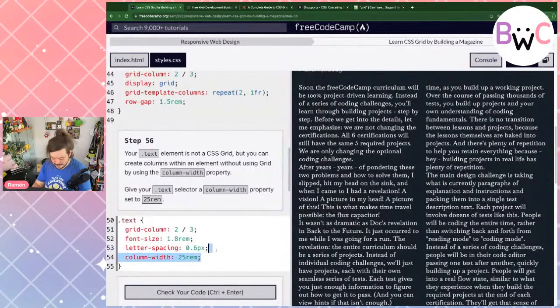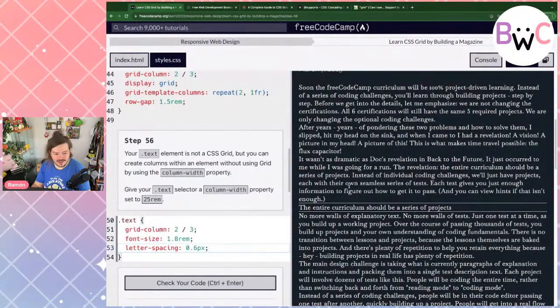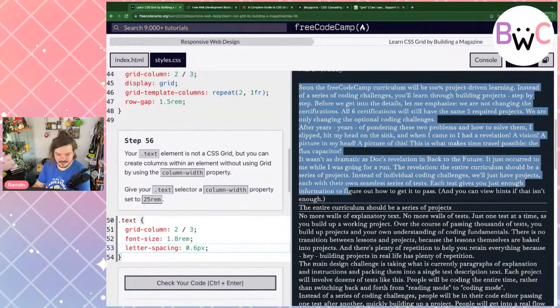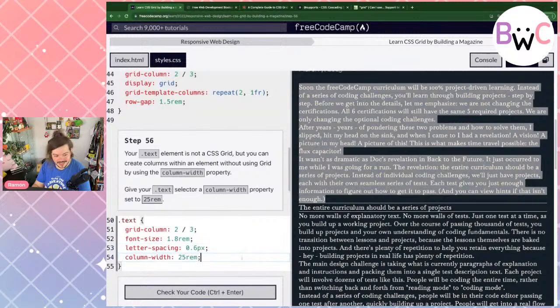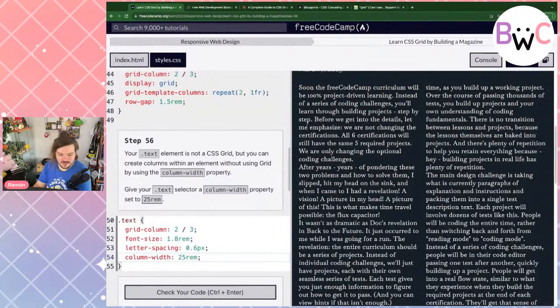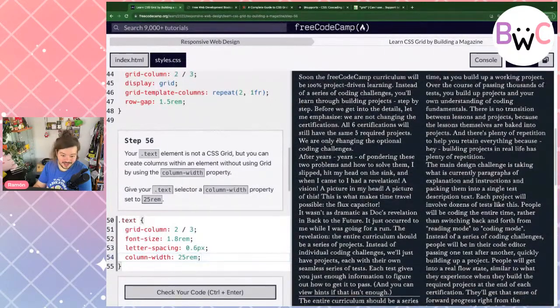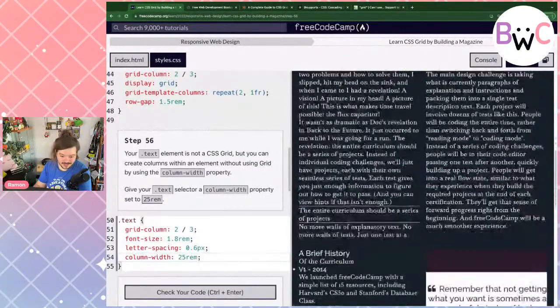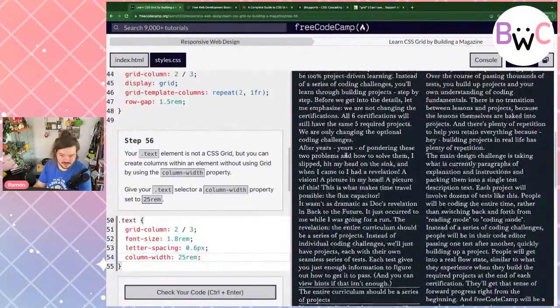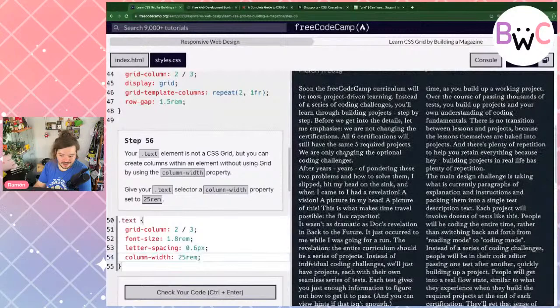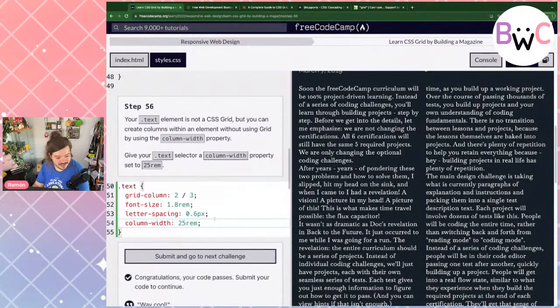I want to play with this. Cool. By setting the column width, now we've got something that looks like print, which is really exciting. Wow. Well, cool. That is done.